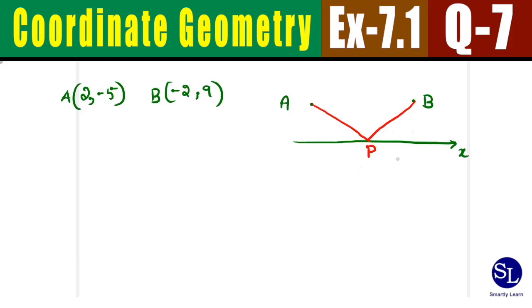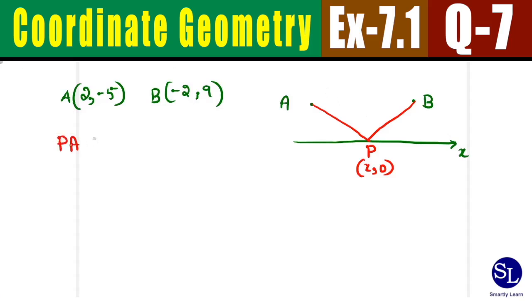And since any point in the x-axis will be of the format (x, 0), I'm just marking that also here directly. So let's write that in English. From an exam perspective, please draw this diagram, or you just write in English that let P(x, 0) be a point in the x-axis equidistant to both the points A and B. Either you do that, or the easiest way is just to draw a diagram and show to them that this is what you have marked. So since I've just marked, let's start with the solution.